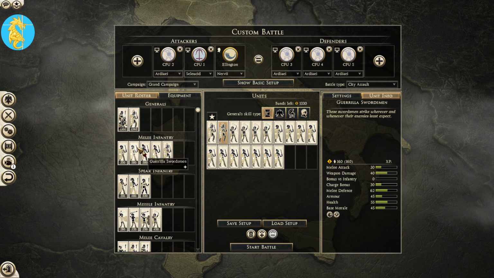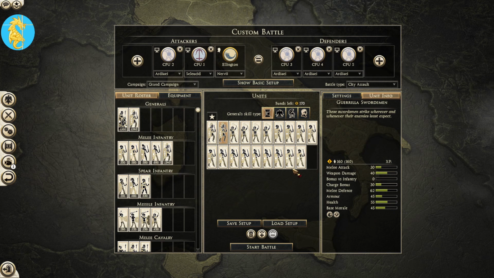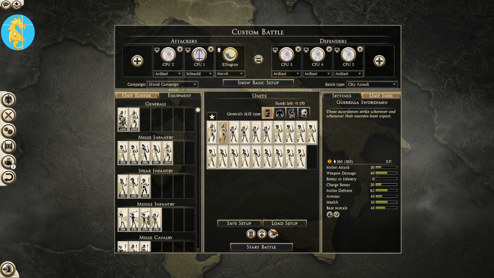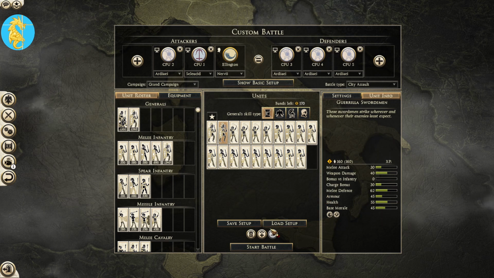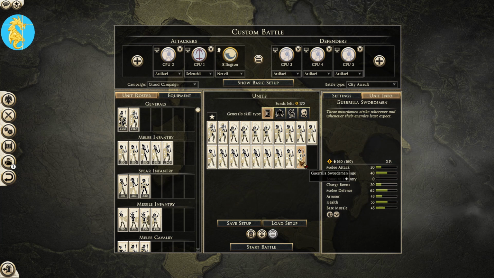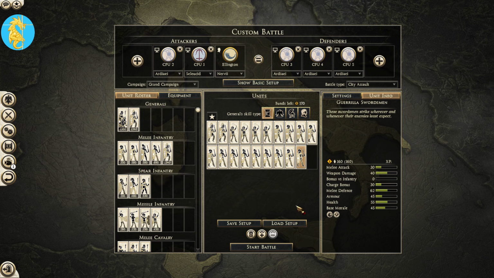Another bonus to Nervii is you do get Guerrilla Swords. Guerrilla Swordsmen, once again, they do have that stock, and they have Guerrilla Deployment, which means that they can go out and set up your towers to kill the defending artilleries. If you're defending, you can bring them to ambush the attackers, things like that. There are options there, and the Guerrilla Sword's not a terrible unit in melee either. It's a 580 unit, which is not bad. It's not a terrible unit.